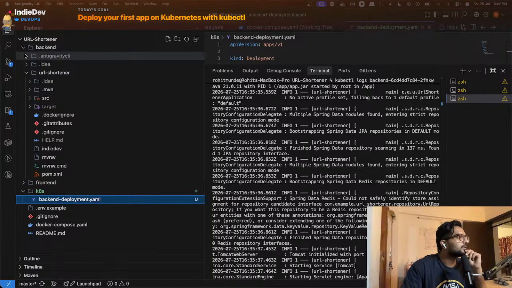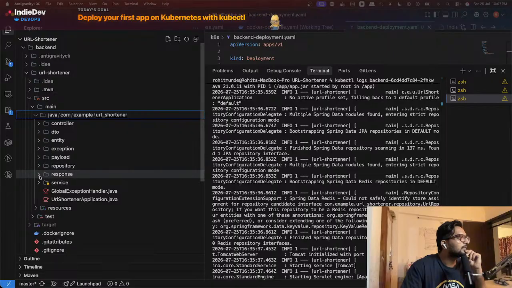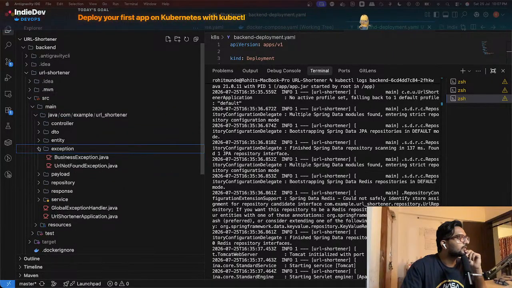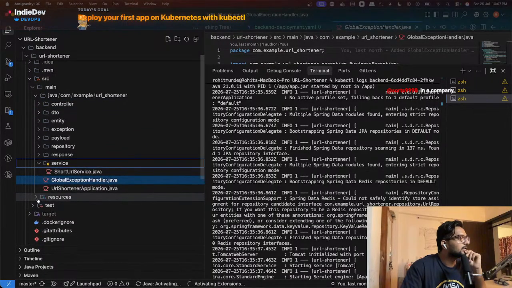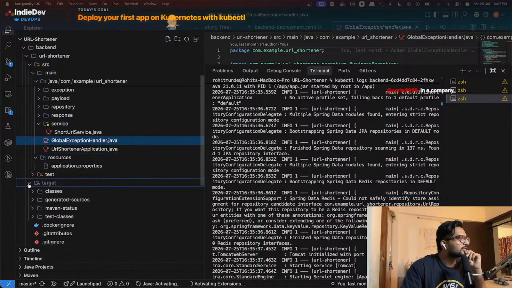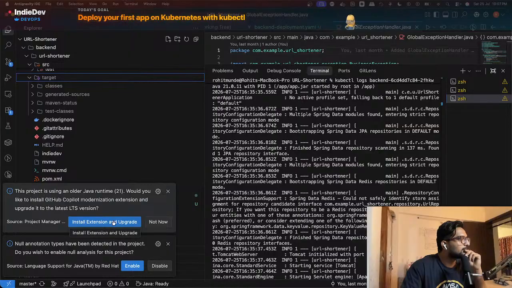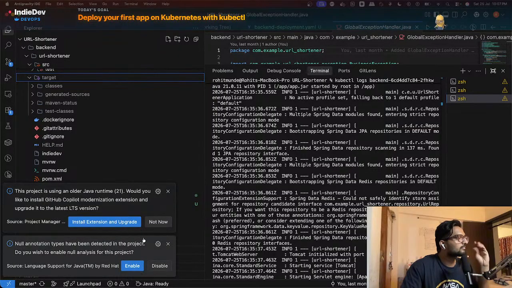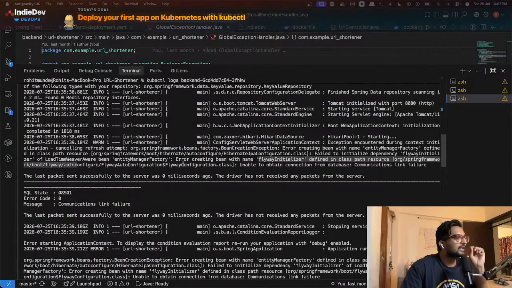I understood. src main, not repository, not DTO, not controller, not response, not service. Where are the migrations present? Flyway. Okay, Flyway is not here.